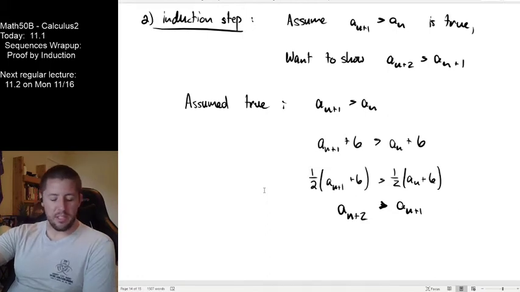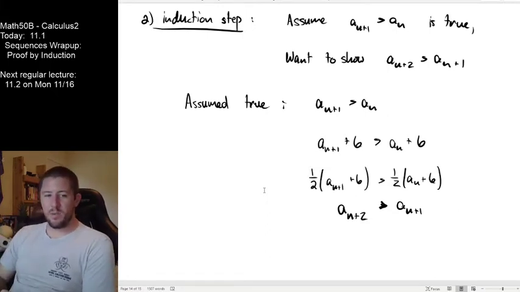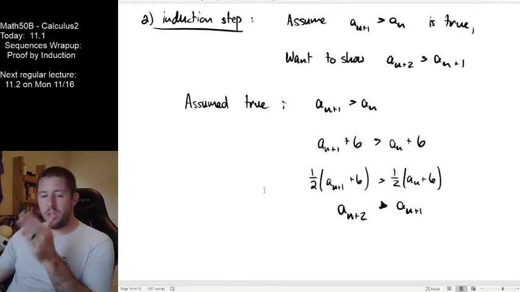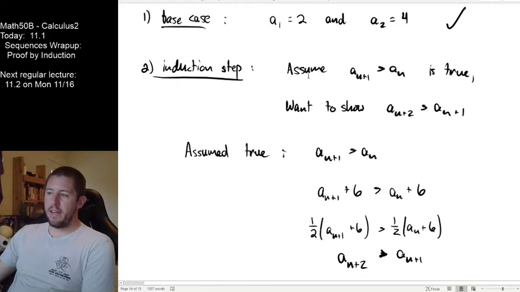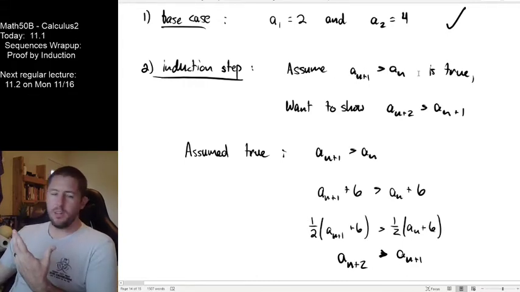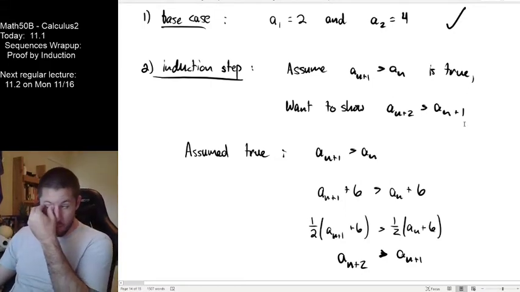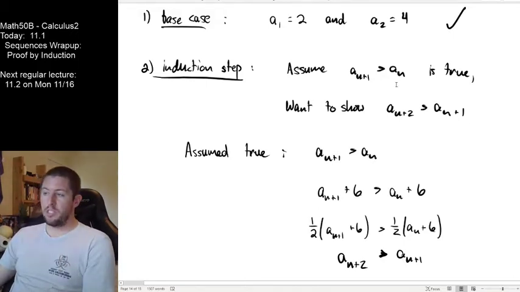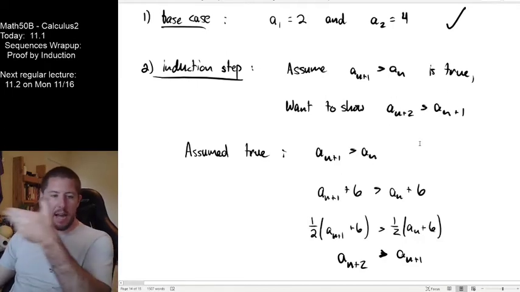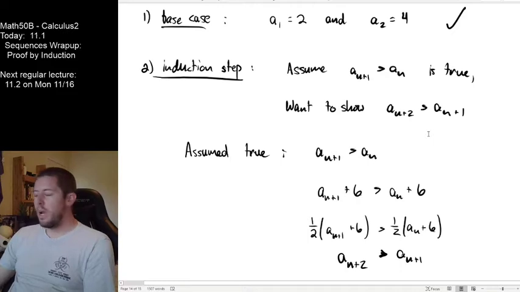This case right here I don't think is too crazy, but I could totally see that you guys wouldn't necessarily see what to do. But again, the gift that you are given in every proof by induction is your assumption statement, assuming that the n case is true, or, since we're talking increasing, that the n to n plus 1 case is true. If you're not using this piece of information, then you're never going to make it to showing that the n plus 1 to n plus 2 case is going to be true as well. So the key to proofs by induction is always strategically using your assumed true statement to help construct your next tiered up statement. Proofs by induction provide me a great amount of satisfaction. I feel like they're great.